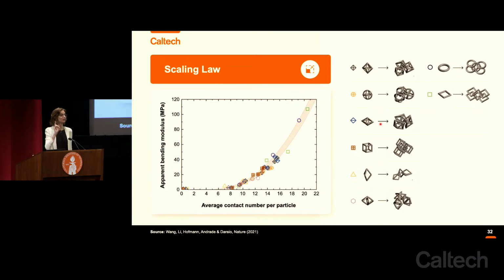And I'm just going to point to one thing: if you look at the rings, the medieval rings, actually there are some medieval armors that were even using these squared functions. These symbols, the circle and the green square, are way up here, which means that these geometries are incredibly effective at stiffening when you compress them. So their stress-strain response happens to be more tunable than any of the other geometries.